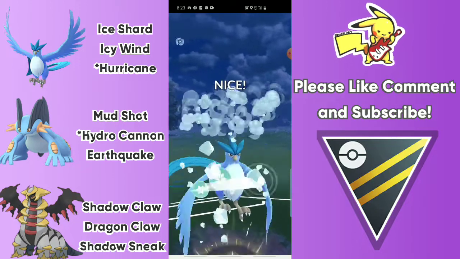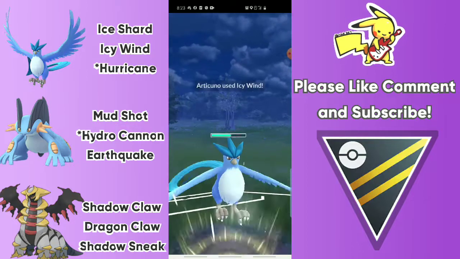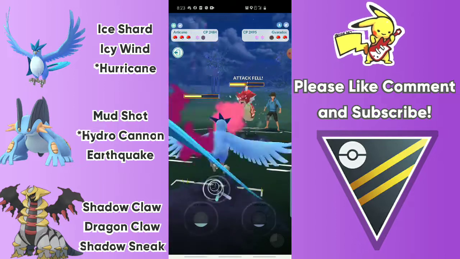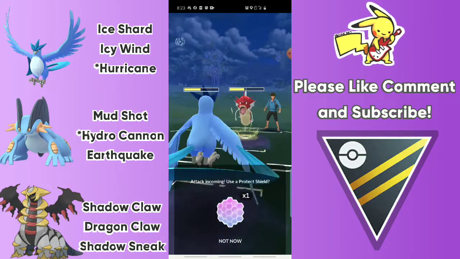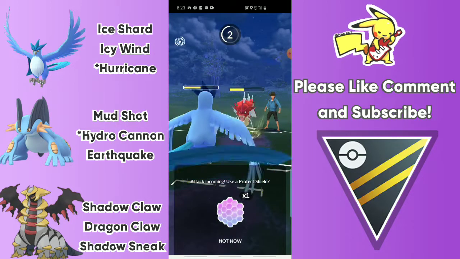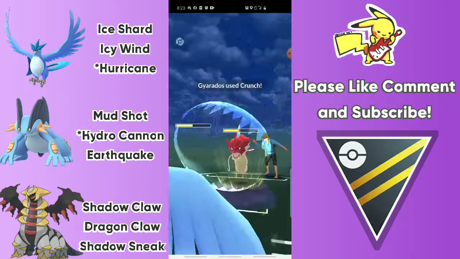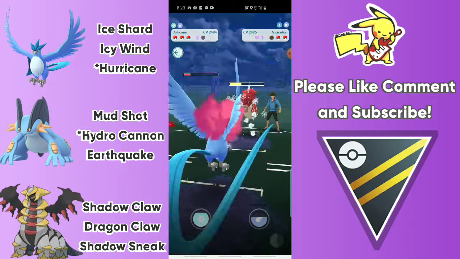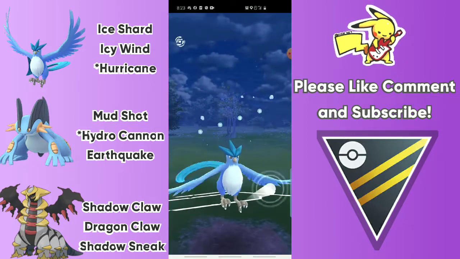We're going to Icy Wind the hell out of this little red, beautiful snake dragon. And here, it's just not a great matchup for him. Crunch is going to do very little damage to me. Dragon Breath will start to add up, but we got the Icy Wind off. See, that didn't really even get me into the red. So we're going to be able to get to another Icy Wind before we're taken out.